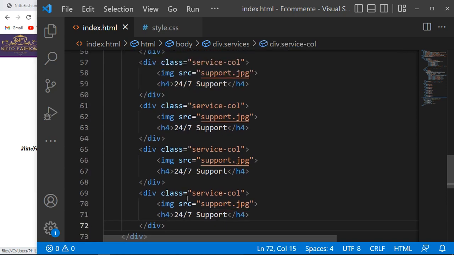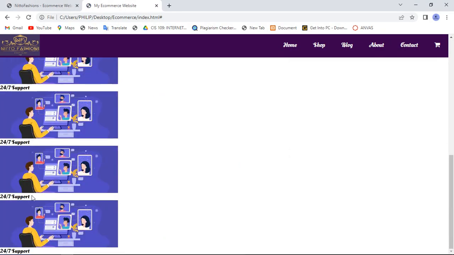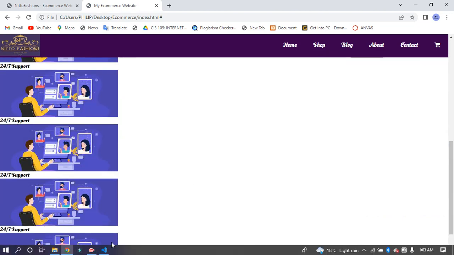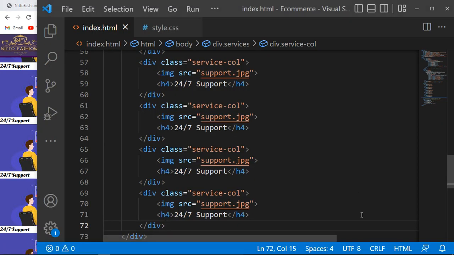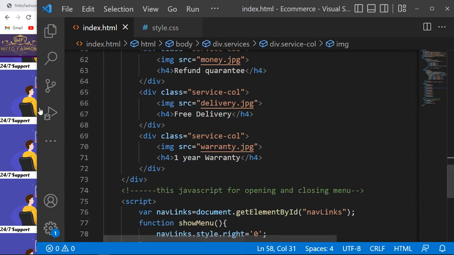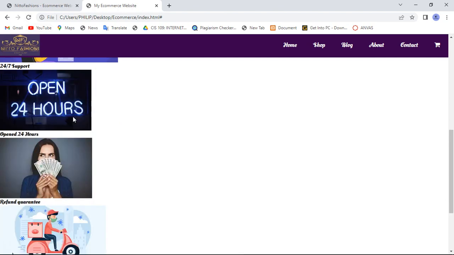Okay, with that, let's go back here and let's see. You see now the images have been added. Now we just need to change the images and also the information there. So now we've changed the information. Then you can just come back here and click on refresh. So now the images have changed.